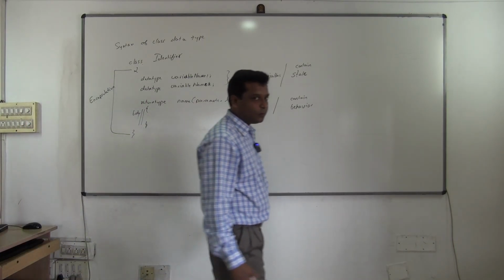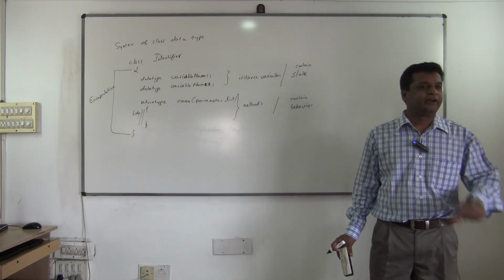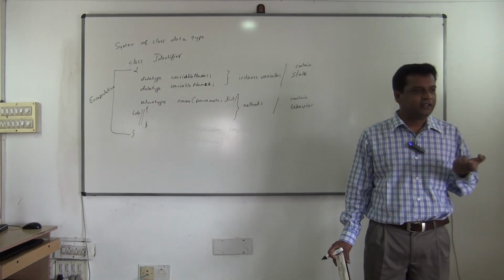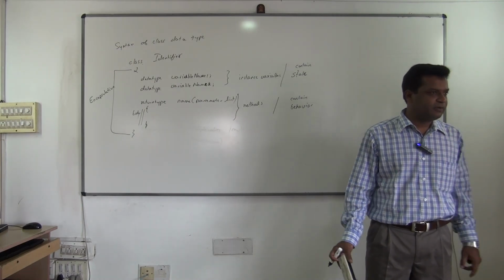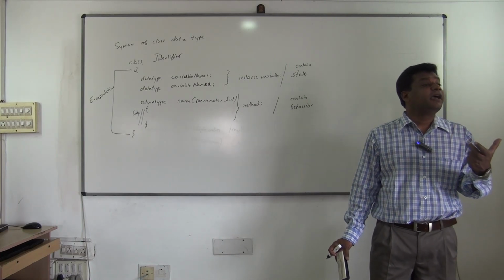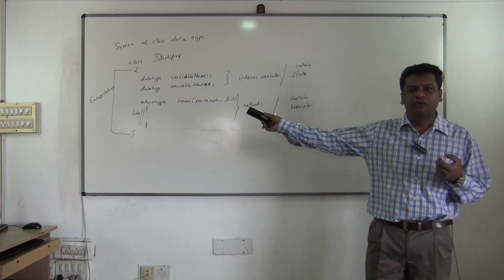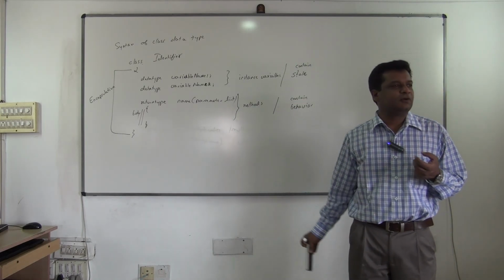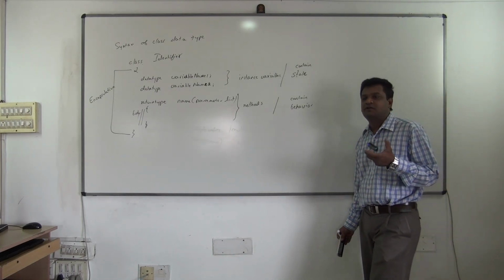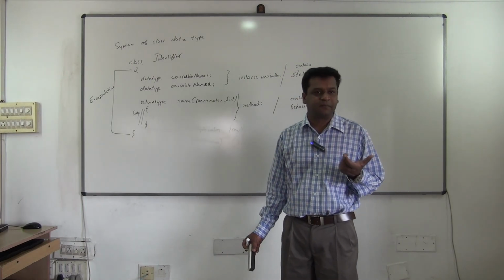Understood? So the brilliant thing about Java is that you write your data type, and after writing it, you compile it. This .class file will be ready now. We'll see how it is ready. Now this .class file can be used in any operating system of the world. That is the brilliant feature of Java. You write your code once, and this class can be used in any operating system of the world, because you are not depending on any operating system to execute it, only the JVM.